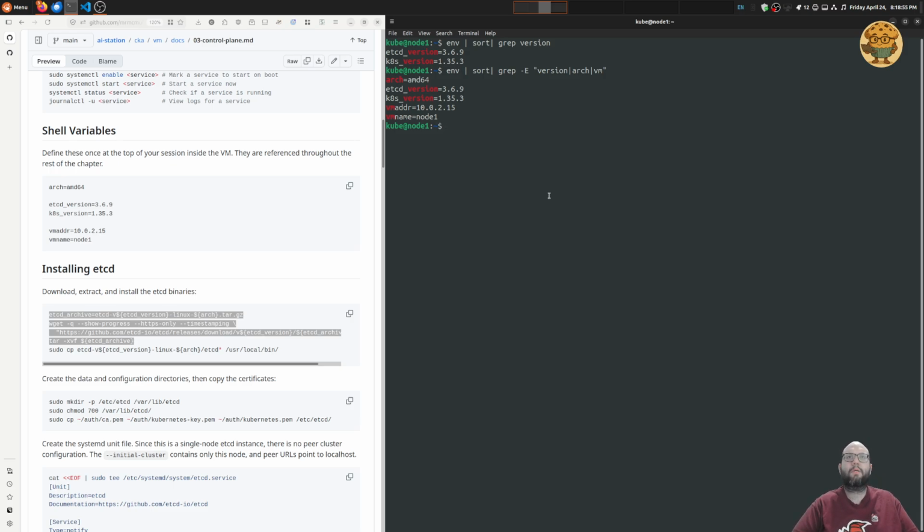Do I have any scripts here? I'm just going to call this download and install etcd. Vim install_etcd. This isn't even installing it. Well, yeah, it is installing it. We're downloading it and then putting it in the etcd folder. I wonder if I need to change any permissions though. We'll find out. So, /usr/bin/env.